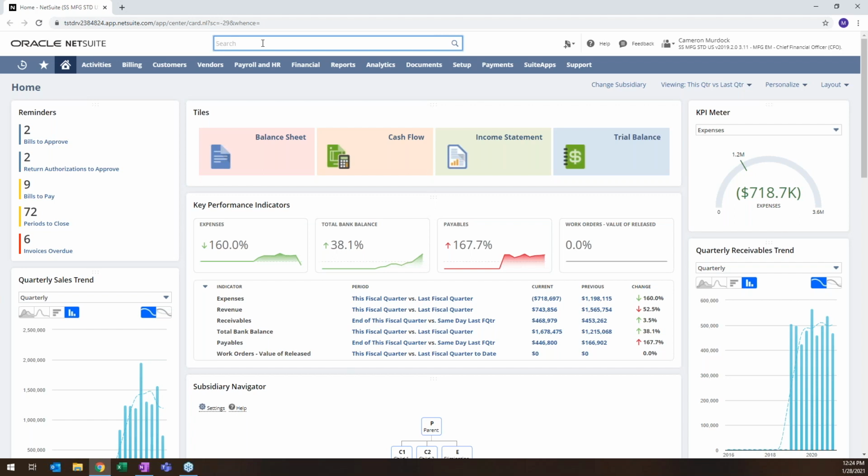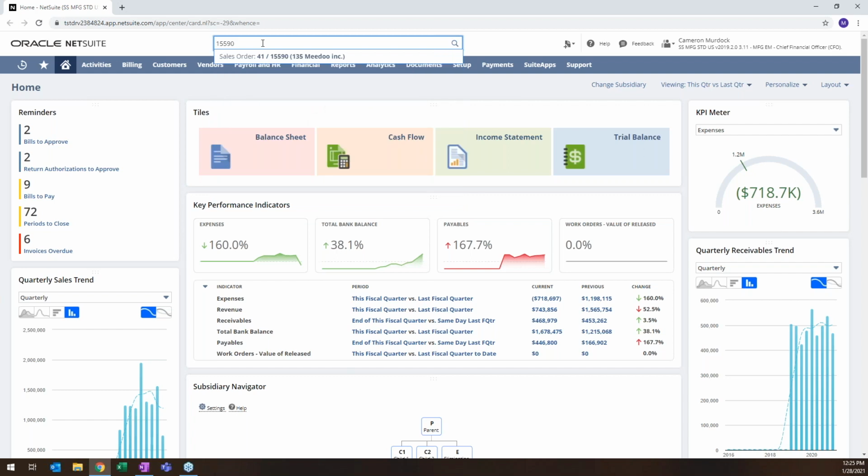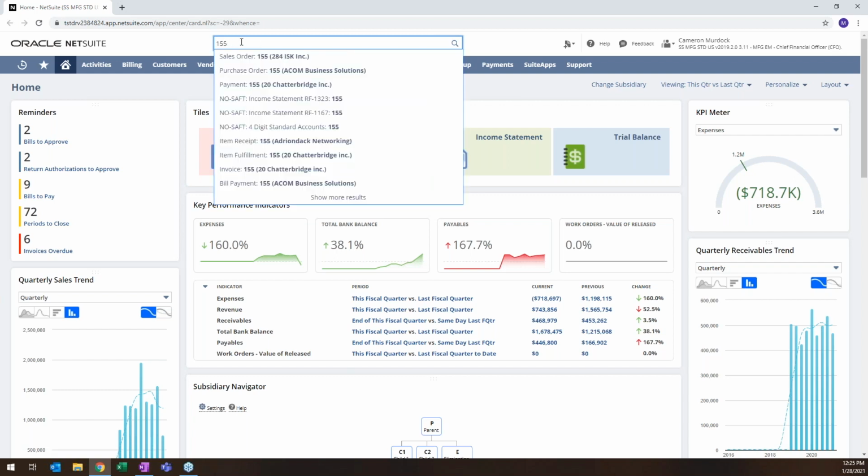It will go anywhere in the system that the role I am in will allow. I can look for customers, vendors, customer purchase orders. So if I know there's a customer out there and they have their PO 90, it'll go out and find that sales order. As I start to type, it will look for anything that meets that criteria. There's a sales order, an item receipt, an invoice. So there's a variety of things happening here.